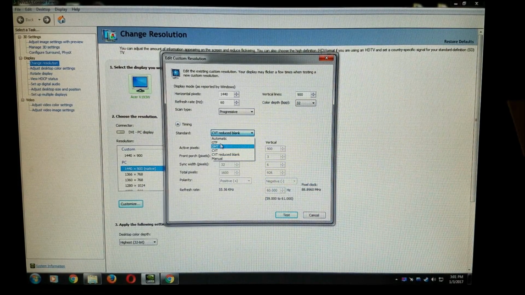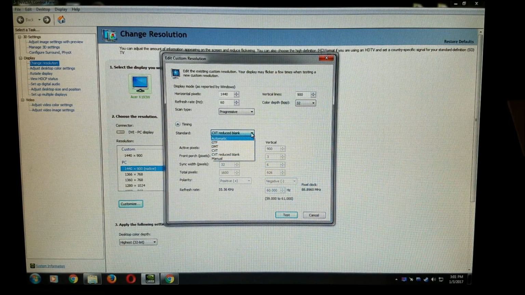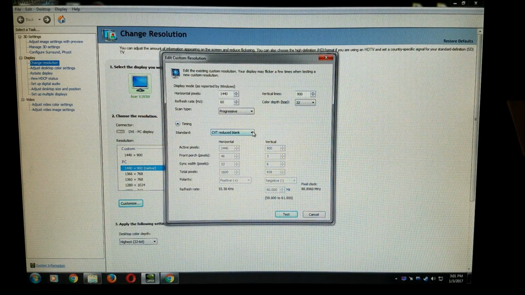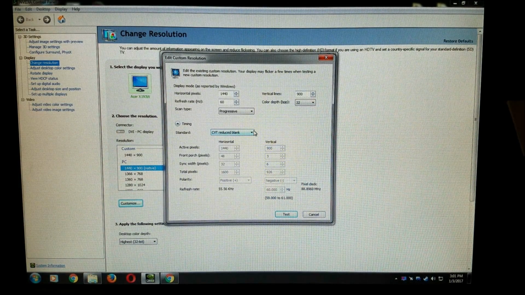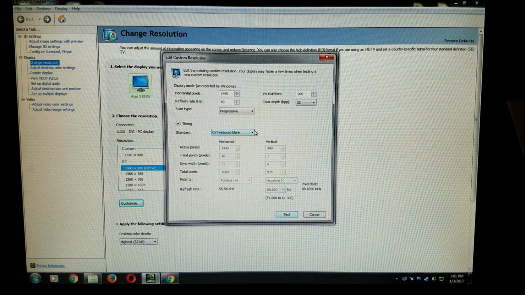I didn't know what any of these meant, so I went on NVIDIA's site to see what CVT reduced blank meant, and found out that CVT reduced blank is ideally what you should have this set to if you have an LCD screen. Your hardware, or I guess the driver, is supposed to detect what you have and pick the appropriate one. That's what automatic is for. But apparently, mine was not picking the correct one. It wasn't picking CVT reduced blank. It was picking something else.